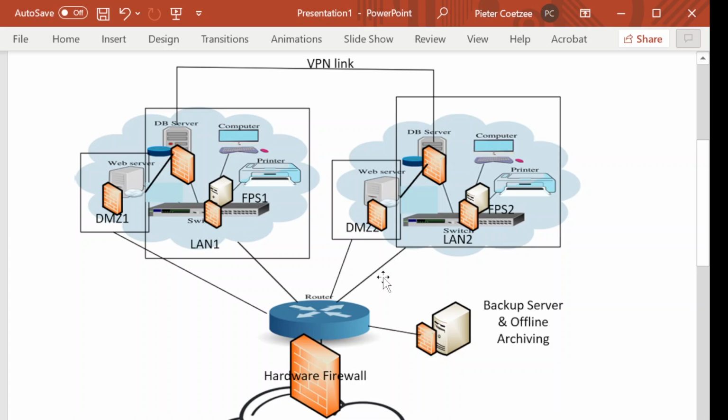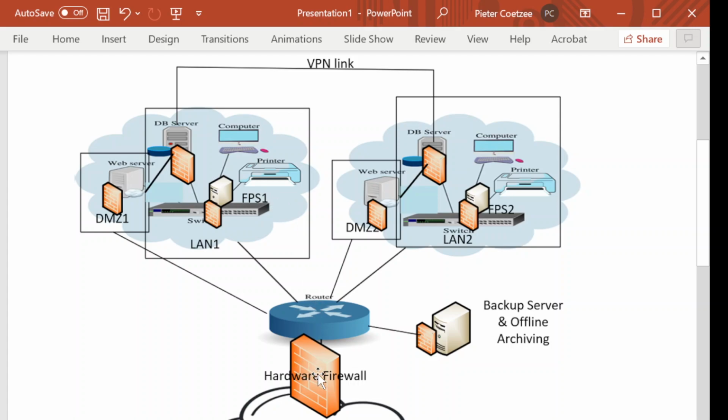Introduced in this diagram is also a backup server, which will be used for daily backups, weekly schedules, and monthly schedules, and these backups will also be archived offline. The backup software that we'll use is Unitrends, and the backup software also is designed to detect automatically if there are anomalies such as high file changes, which could indicate a ransomware attack, and then also potentially block that.